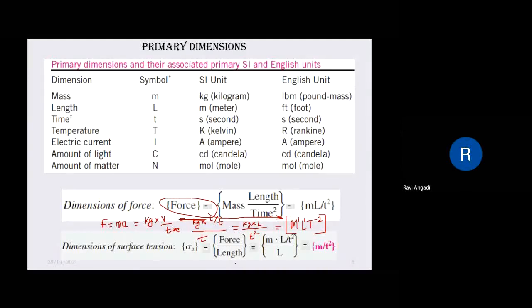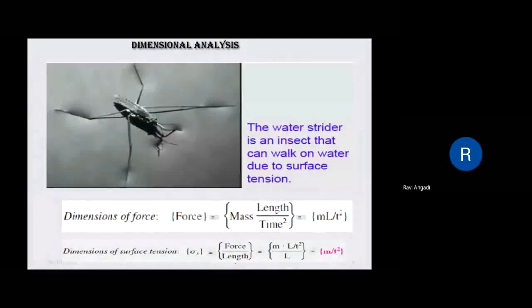So can you tell me the dimensions for surface tension quickly? You can write it in your notebook and tell me. M1 L0 T minus 2. One minute. I'll write here M1 L0 T minus 2. Yes, this is what we call the dimensions for surface tension. Here the L term is not shown, but you need to consider all three terms.